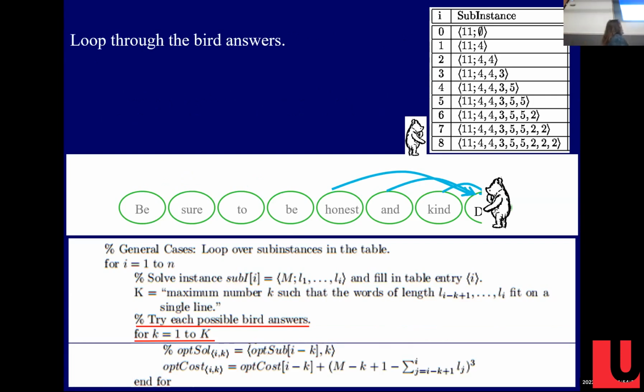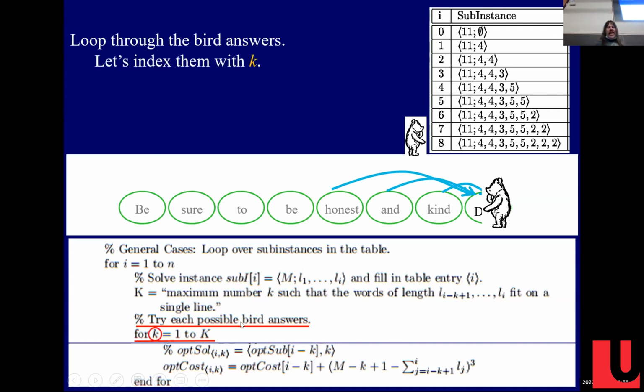All right, and how do you do it? You do it by what I call the friends and bird algorithm. Ideally you'd have a bird, but you don't have a bird, so we try all the birds. What we're doing here is looping through all bird answers. And what is k here? k was some weird calculation, so I didn't do it, I just did it in English. k is kind of the maximum number of lines. It's kind of starting from where we are to how many of them will fit on my line.